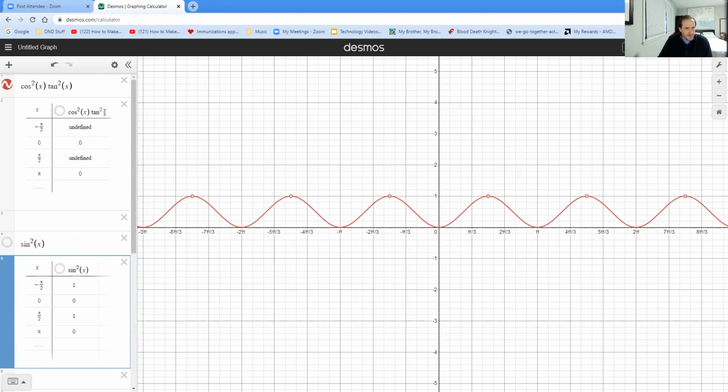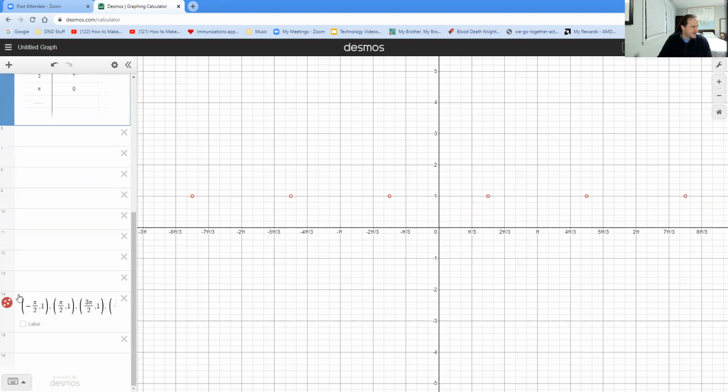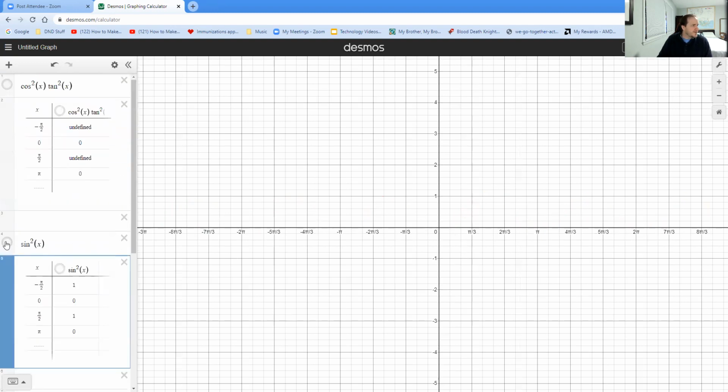That's because tangent is undefined at -pi/2, also pi/2, also 3pi/2. So these holes should all be there, right? But now, if I turn that function off, turn the holes off too, and you turn on sine squared, our simplified version, you see the holes are not there anymore. And even in our table of values, they're not there anymore either, because tan squared is gone now. So that factor that used to cause our discontinuities isn't there anymore.